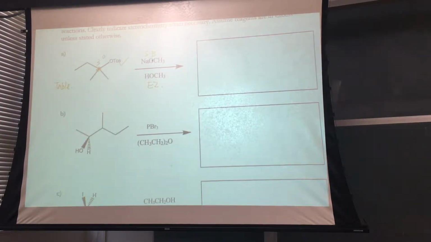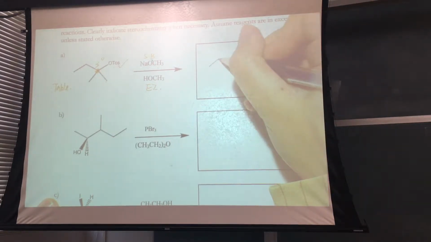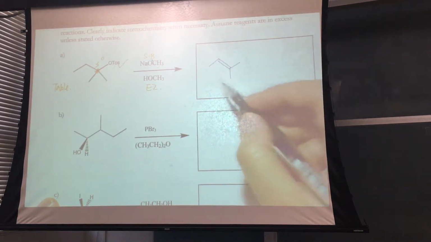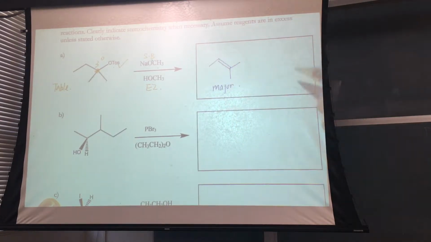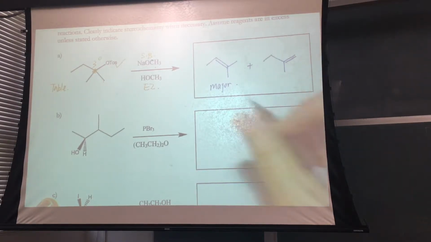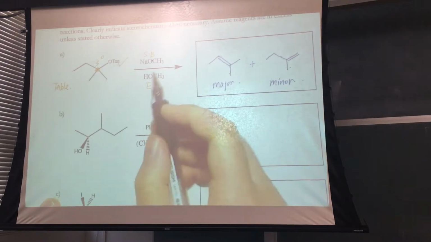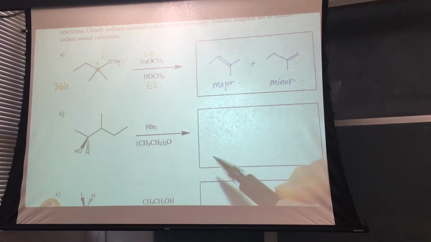Then I start to draw the product. It's going to have Zaitsev because it's small, the one that is more substituted. So definitely it's going to be alkene. This one with more substituted is going to be the major. And then it's also going to form something that is not that substituted, which is this one. This alkene has 1, 2, 3. This alkene only has 1, 2. If it's small, strong base, the one with more substituted alkene is going to be the major product.